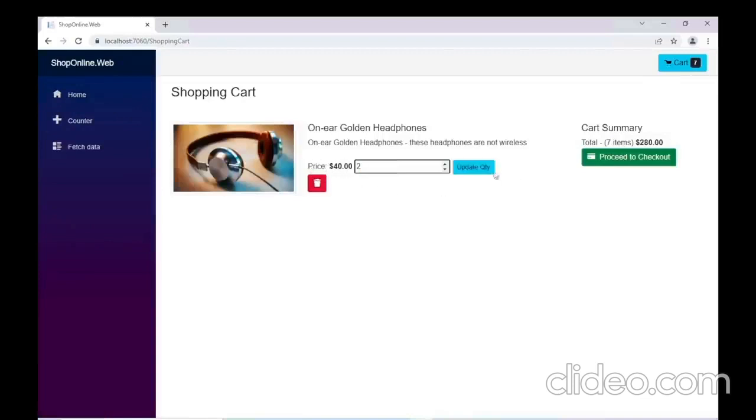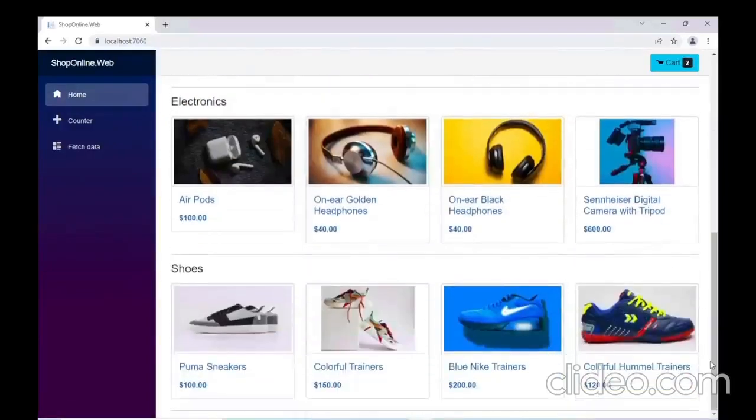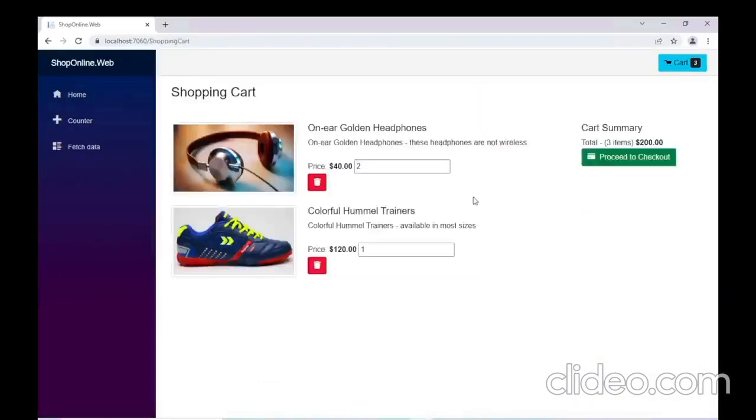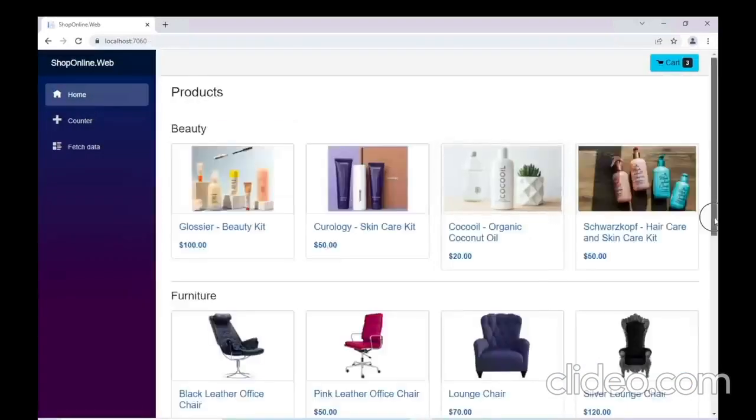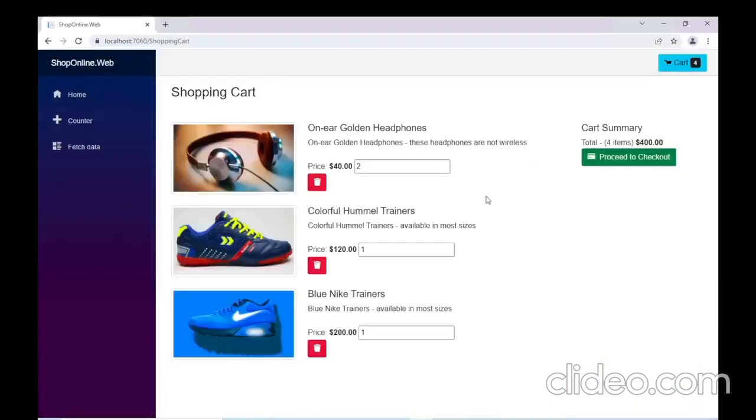So we now need a way for a user to be able to navigate to the shopping cart from anywhere within the application. We also want the user to be able to see at a glance how many items are currently contained within the user's shopping cart. Currently, the user is only able to navigate to the shopping cart through our application by adding a product to the shopping cart.